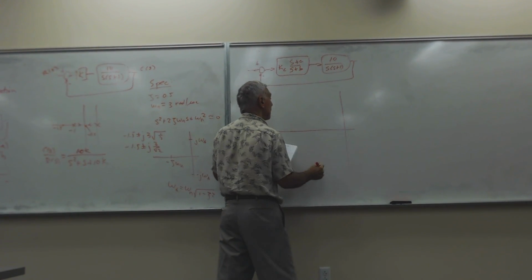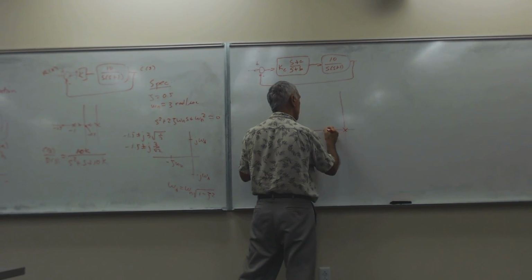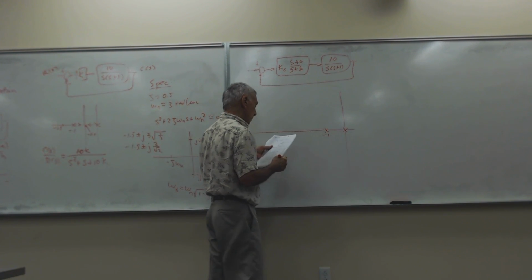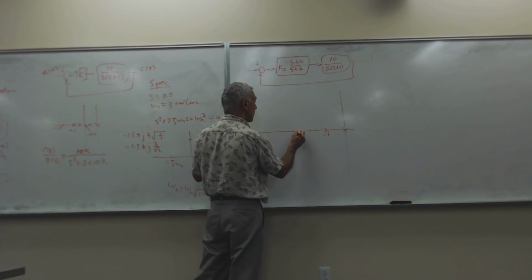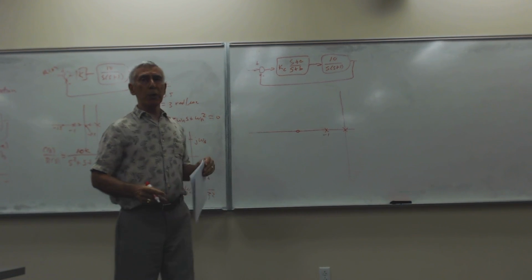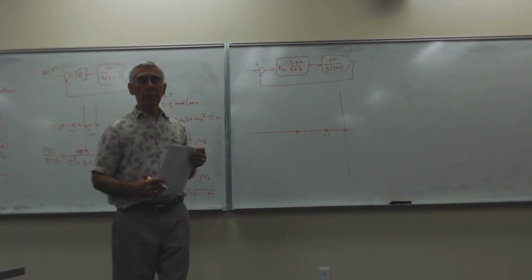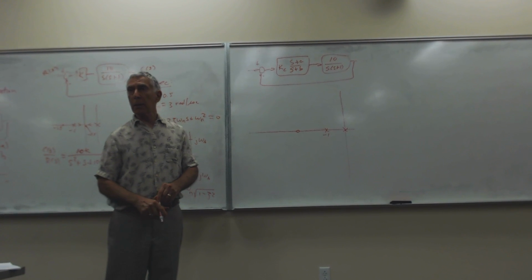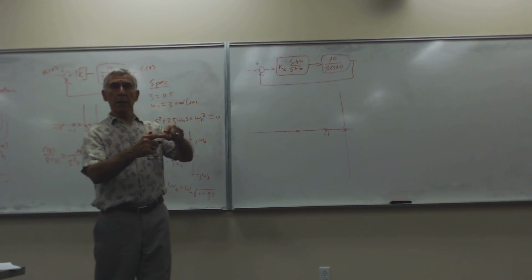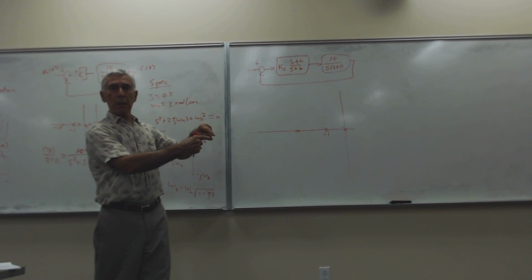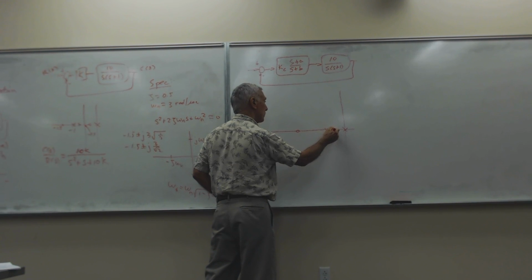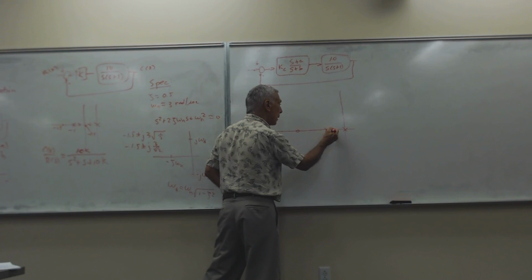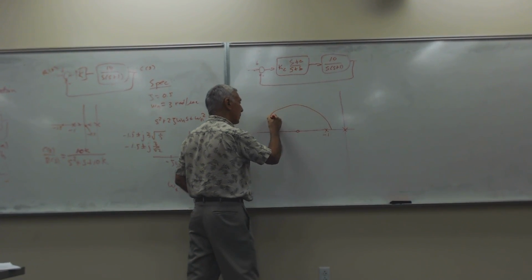Just to give you an idea, we have the pole at the origin and the pole at minus 1. Okay, and then if we had a 0 over here somewhere, what would the root locus look like? They would converge and then split off, circle around that, and then go to negative infinity and the 0. So it would be a little bit to the left of the center now, because the 0 is attracting it. And it'll be a circle.